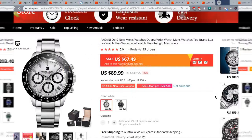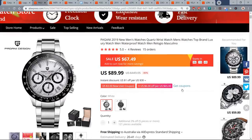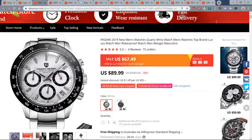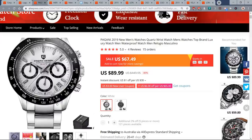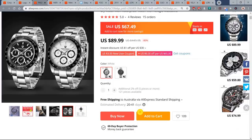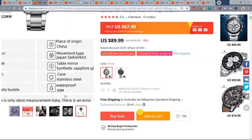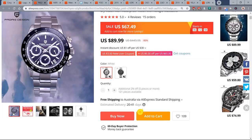The second watch I bought for myself this time is this Pagani Design Rolex Daytona homage at $67.49. I've looked at a couple of Pagani's on the channel before — the quality is there, the specs are there, and this one is no exception. Sapphire crystal, ceramic bezel insert, 40mm with 20mm lug width — exactly the same as the Daytona. This one features a Seiko VK63 mecha-quartz movement, meaning it'll be super accurate and super reliable. I wouldn't recommend an auto chrono at this price, but I'd wholeheartedly recommend a Seiko mecha-quartz. Only 30 meters water resistance, but at $67.50 I'm very much looking forward to seeing how it gets on.